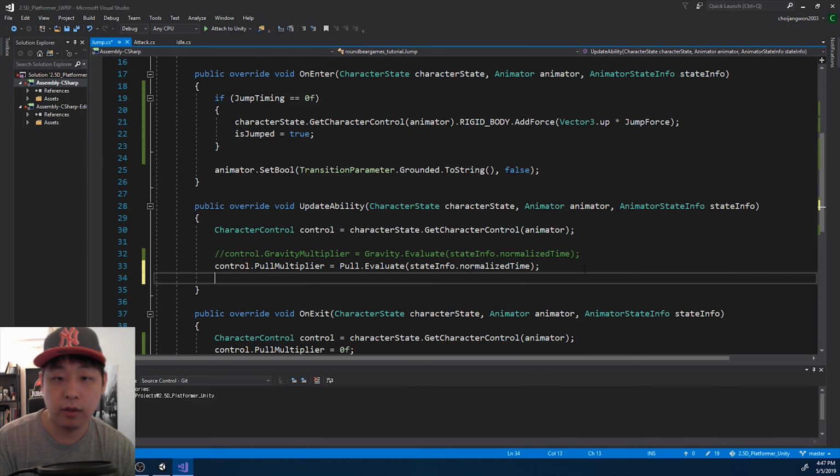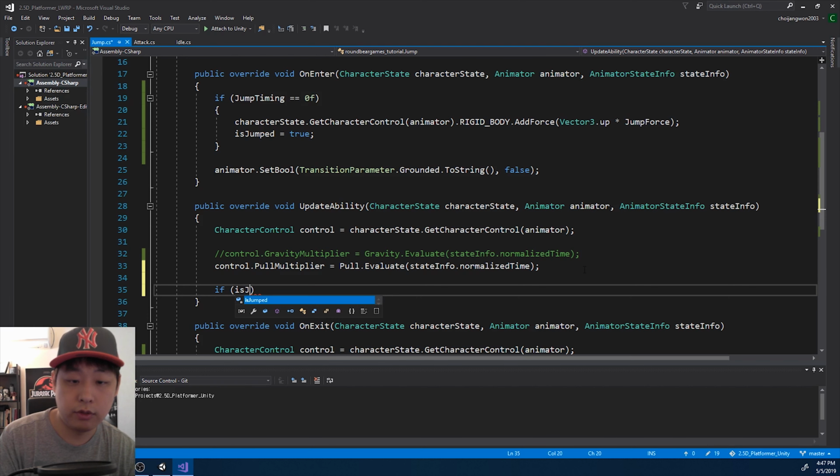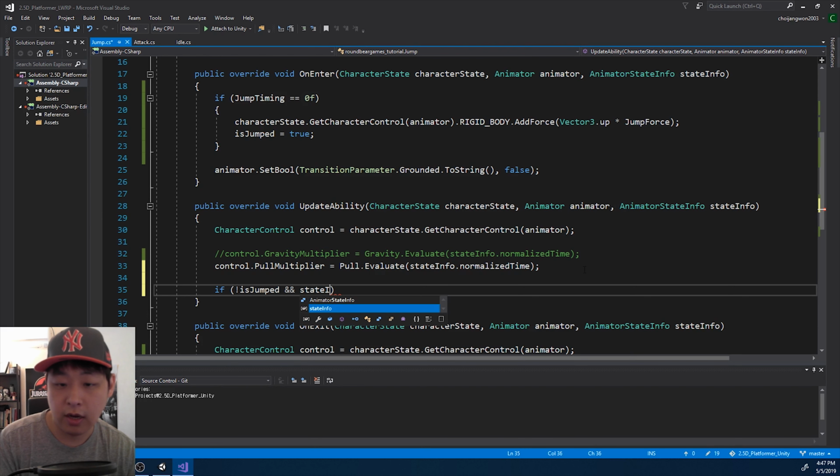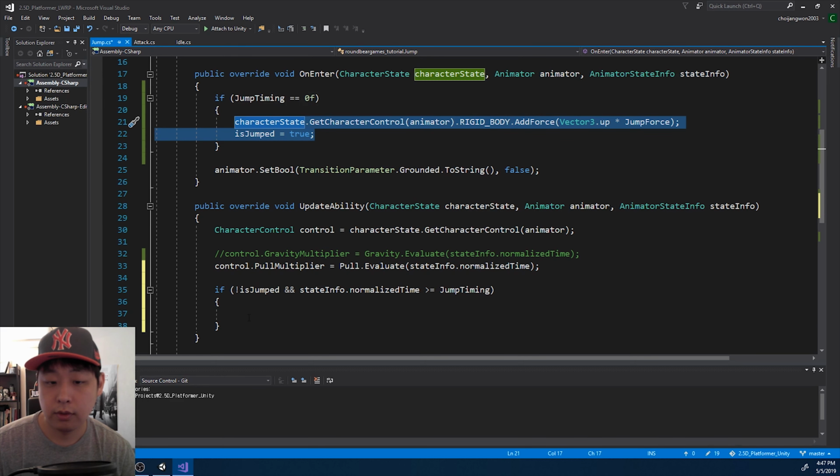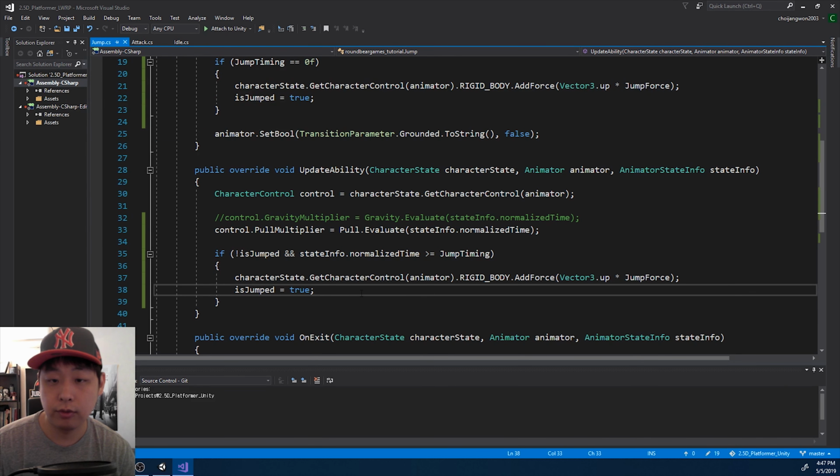And then in the update, if jump is false, and the animation time has gone past the jump timing, that's when we make the jump. And toggle jump is true.